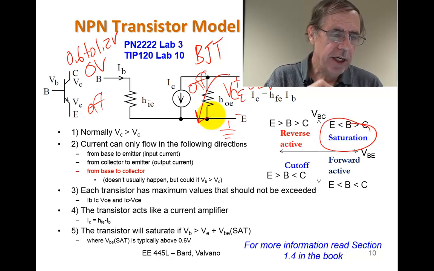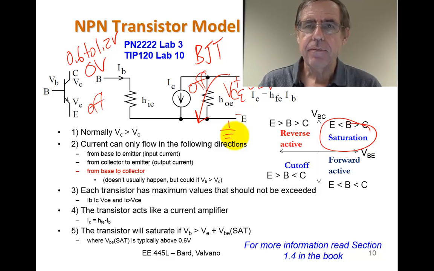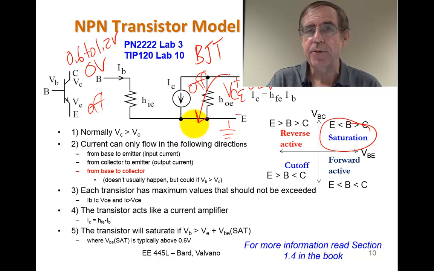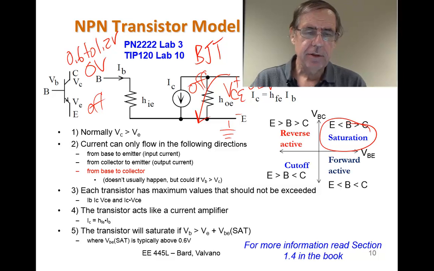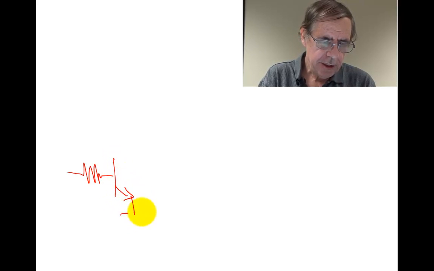So we're going to be in two modes: either off, in which case no current flows, or completely on, in which case this current is going to be up to maximum, but the voltage across the collector to emitter will essentially go to 0. So it's essentially a digitally controlled switch. And the way we're going to use it here is to connect it up to a speaker. We'll talk about this resistor in a moment, but let's review the saturated mode circuit.